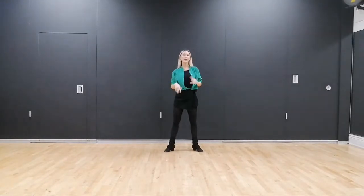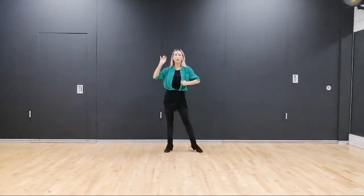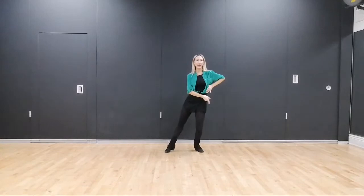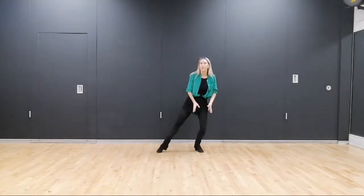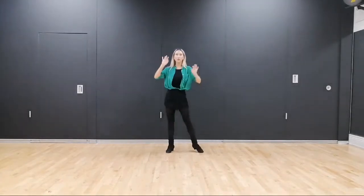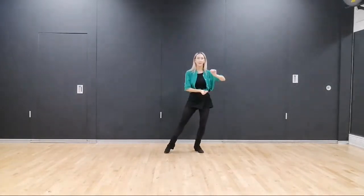So we will do each movement for 8 counts. And we start with the slow samba bounce first to the right leg. So we'll have 1, 2, 3, 4, 5, 6, 7, 8. Make sure that on the last count you recover from your flexed knee. Yes, one more time. We do it slow first. 1, 2, 3, 4, 5, 6, 7, 8.